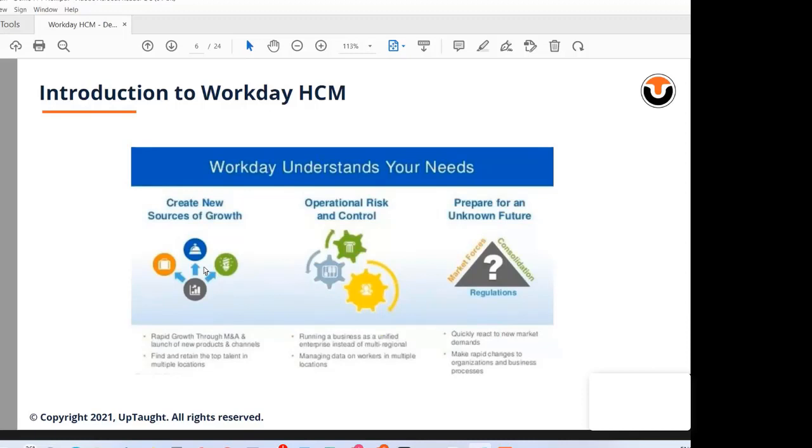We have real-time data, what we call a production tenant in Workday terminology. The production tenant is nothing but real-time data wherein the current employee data, everything related to them based on the modules that are implemented, will be available in that production tenant, day to day. Then the next one, we have something called a sandbox tenant. The sandbox tenant is basically a replica of the production tenant, but it will be a week-old data.